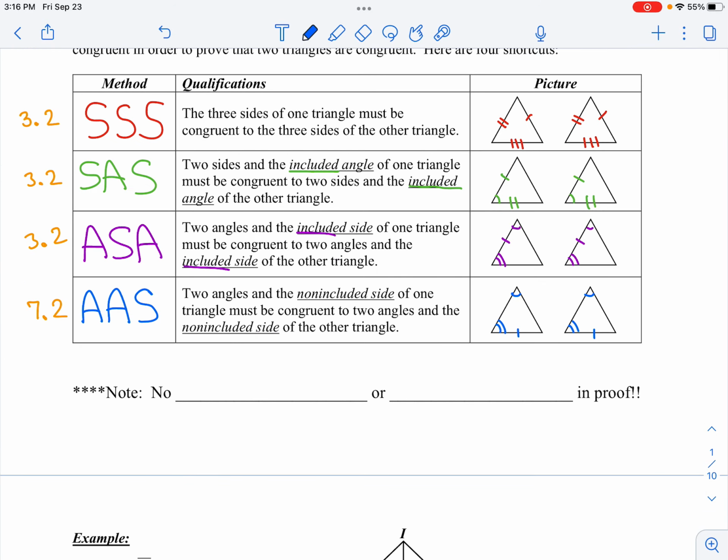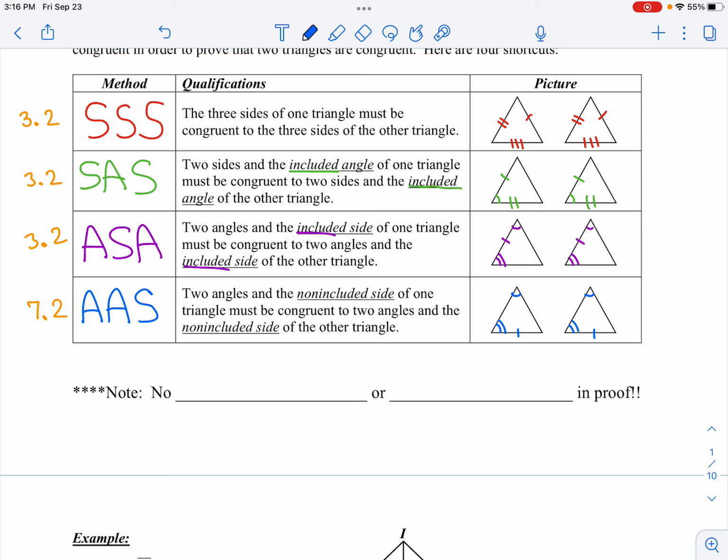So that's all we're doing for now. Now, I'm probably not supposed to say this out loud, but you know I can't stop myself. There's going to be a fifth and final way that will still be coming down the line. But right now, for the most of Chapter 3, we have 4 ways to make triangles congruent. And they all involve 3 things.